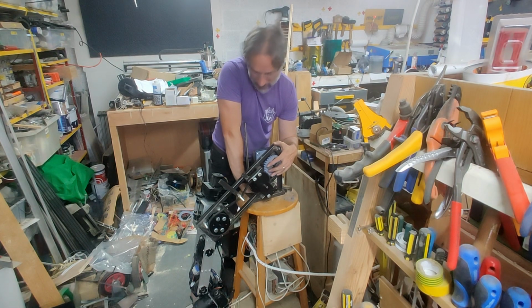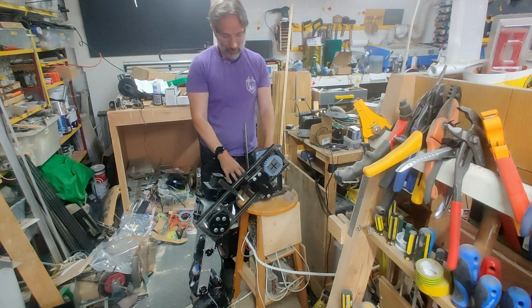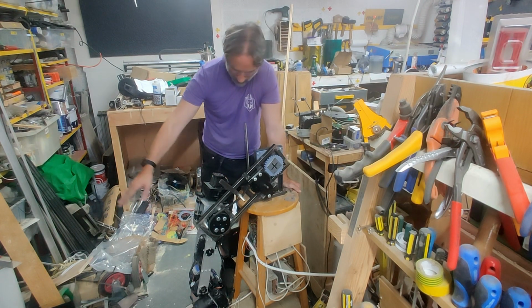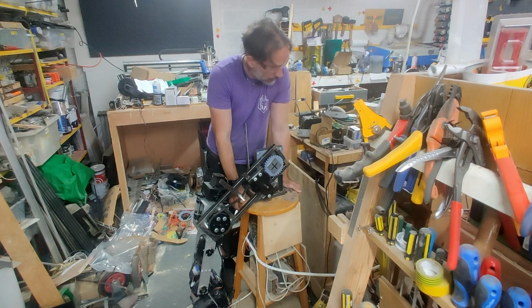We'll see how we get on with this. I've also quickly clamped a base back on the old trusty stool, which may or may not be the long-term base for this thing. I'm a little concerned that with the weight off to one side, I'm going to need more and more weight in the centre, but that's all good. I did think I would roll camera whilst I repeated what I was doing when this thing exploded the first time.